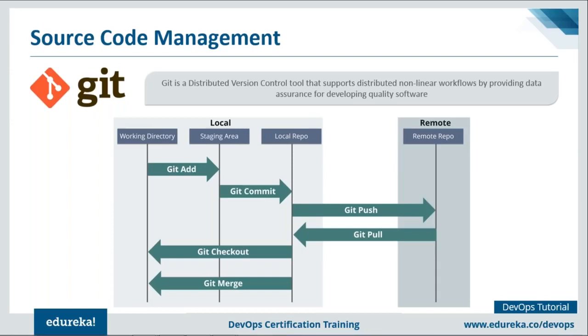After that, we saw how we can push the changes in the local repository to the remote repository. My repository was on GitHub. I told you how to connect to that remote repository, and then how you can pull the changes from the remote repository, right? So all of these things we have discussed in detail. Now let's move forward, guys, and focus on the next stage, which is called continuous integration.